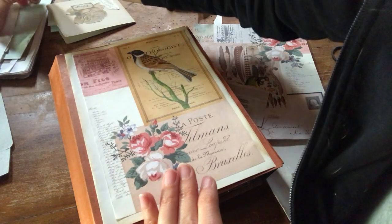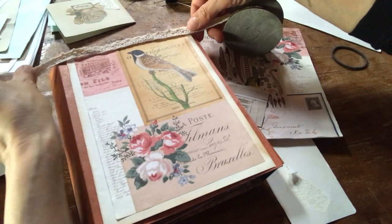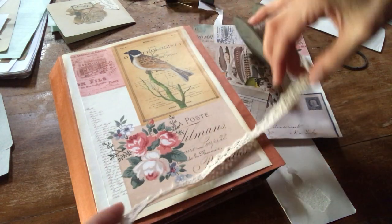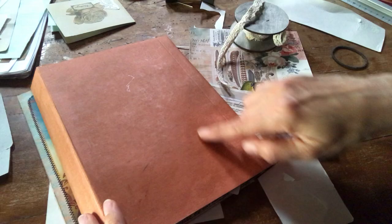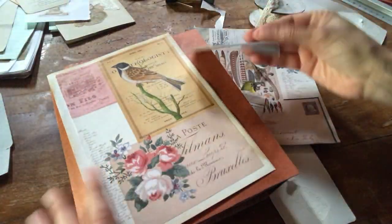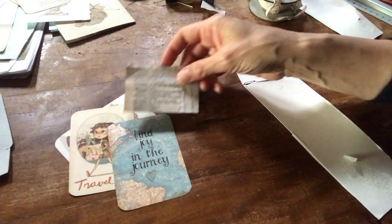So I was thinking of embellishing this pocket with this lace all over the edge to make it a little bit precious. And I'm not sure if I'm going to decorate the back too, but I think so, because I have wonderful papers to use. And I also wanted to show you all the little cards that I've made for this cute journal.